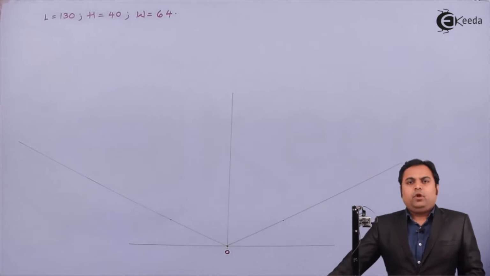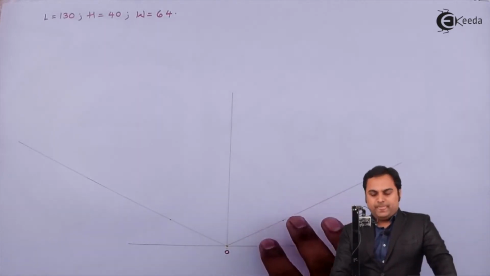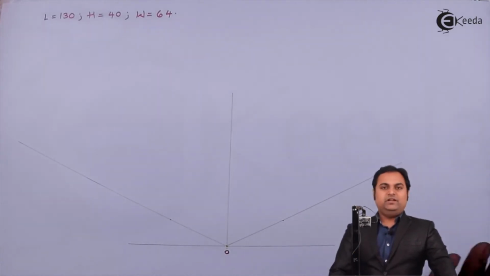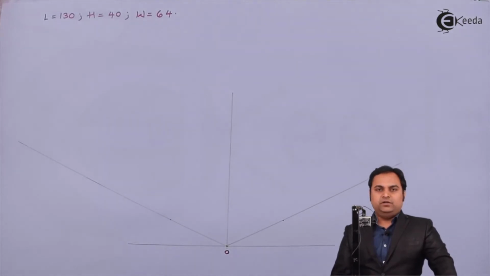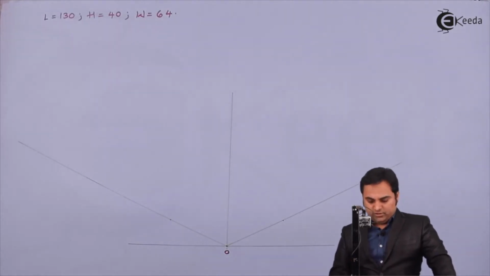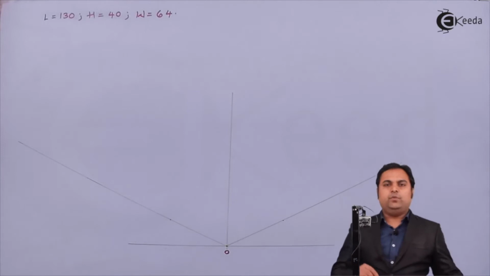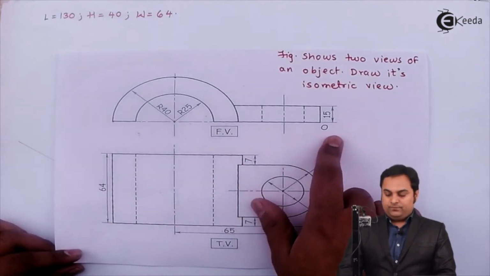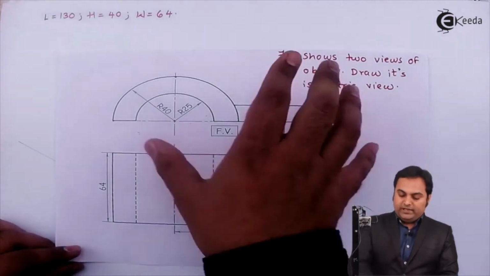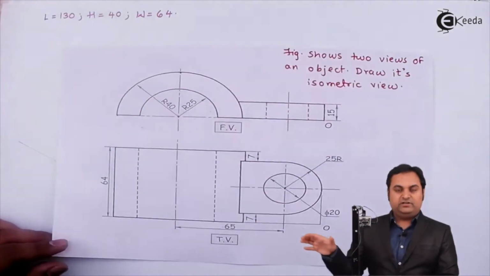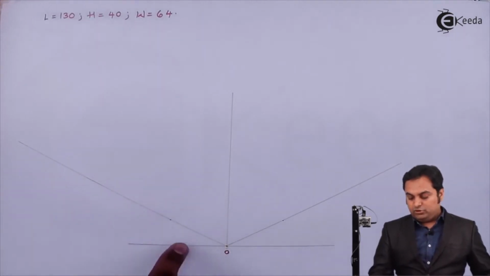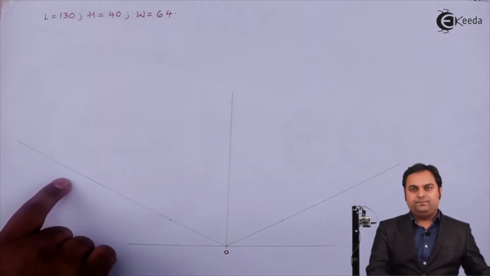Now once I have reached this stage, I should know where I would be marking the total length, the total width and the total height, because we need to know the proper orientation, that is where to mark the length and where to mark the width. For that we have to look into the diagram and see where the origin is given. In the front view, the origin is at this location. So when I pick this object from the front and place it over here, the origin is coming on this side. It means length goes towards this side. So I would be marking the length here.